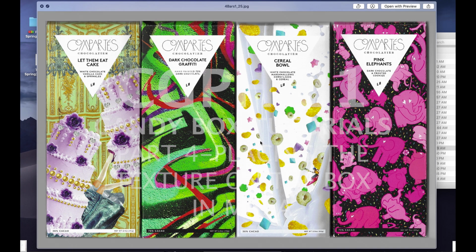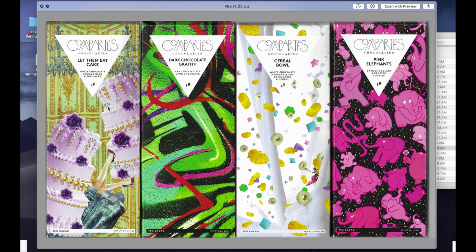Looking at the samples provided, you can see it's a pretty free sort of environment in which to create whatever you want as far as the texture goes. As long as it deviates from just a standard color, any kind of patterns you want to create in Photoshop are fair game.